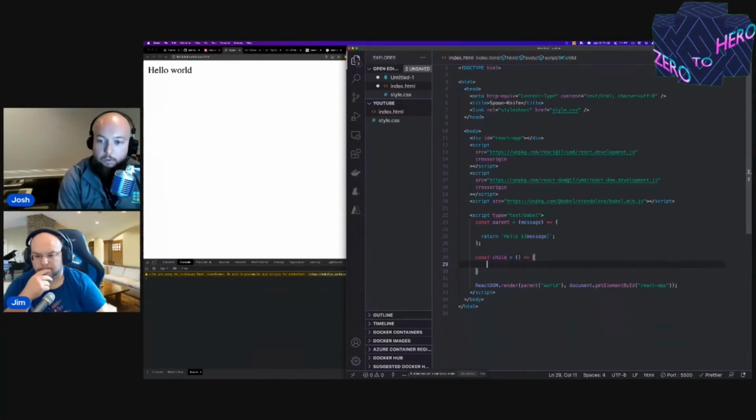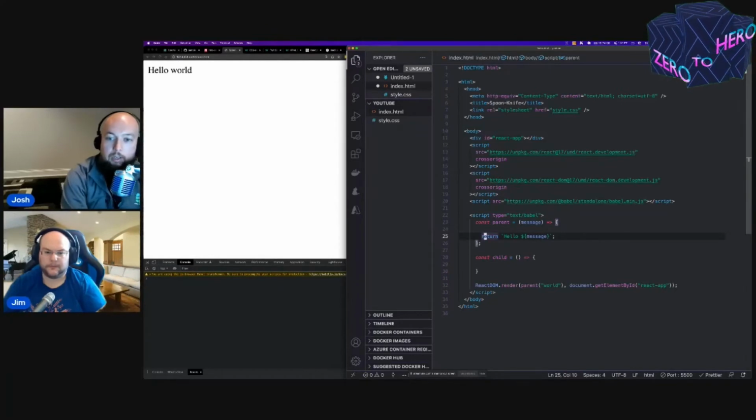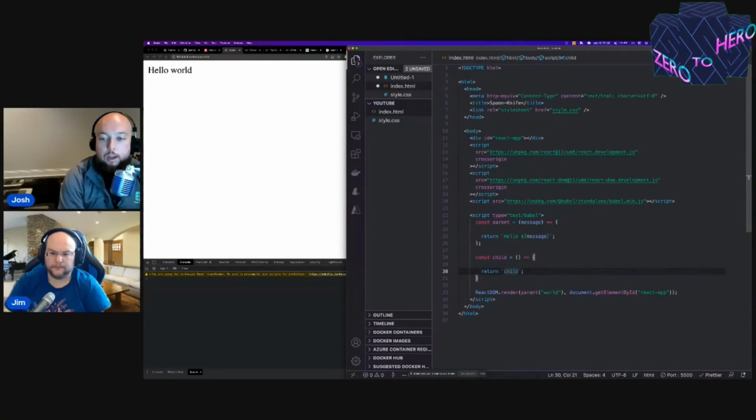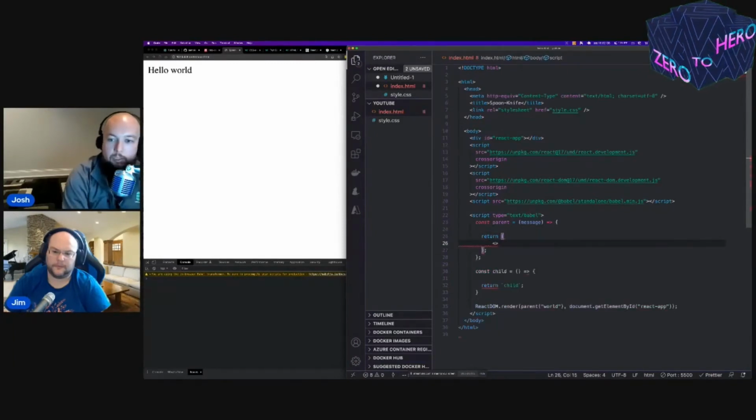Maybe you'll see a pattern here that these are just functions. So every component or tag that you see on the screen in React terms is basically just a function. So then we can say child. If we wanted to say that the parent also has the child in it, we're going to return something that looks like a nested structure. I don't know if this will work.